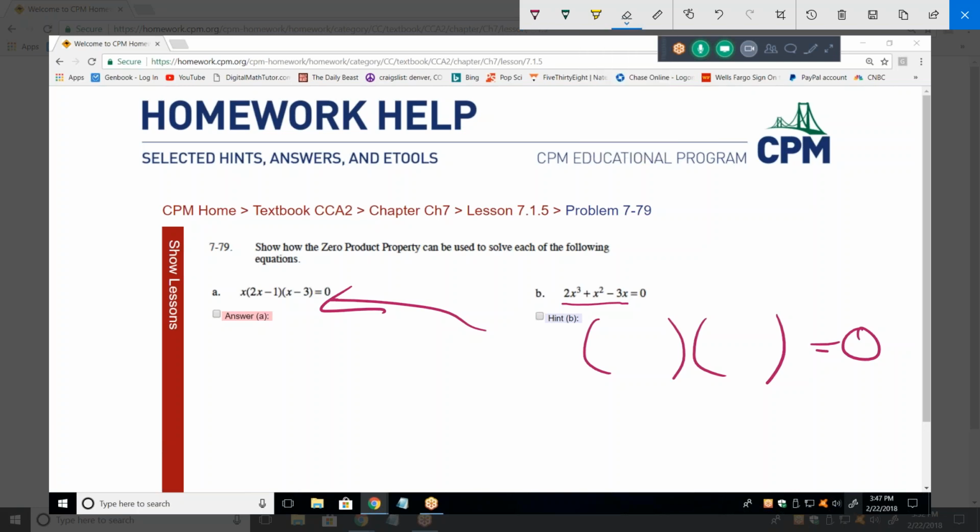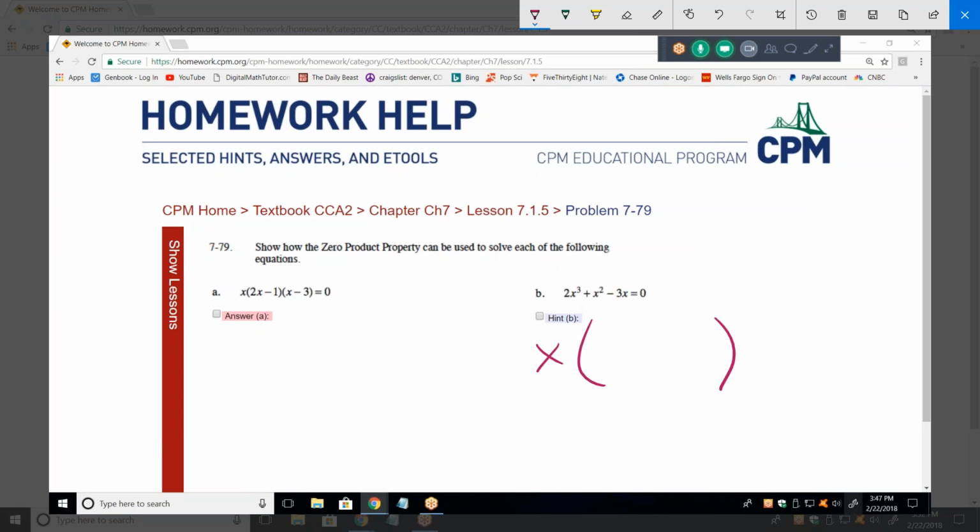Hold on, I just noticed that this was a cubic. It's okay. Is there a greatest common factor there? X. Okay, so let's do that first. Always do your greatest common factors first. What's left? The 2. The way to tell what's left is by dividing every single term by your greatest common factor. Divide that by x, divide that by x, and divide that by x. So what's left here?